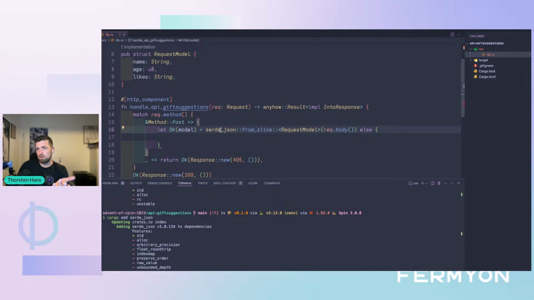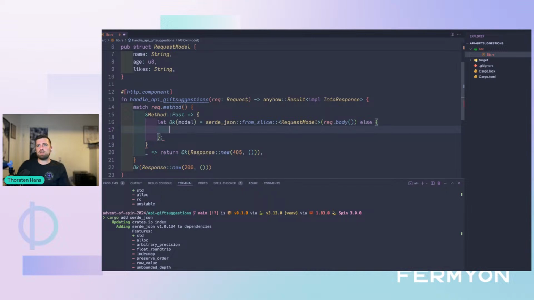If not, we can use let-else, and then we go into the else branch, which I prefer because that keeps the happy path on the left-hand side, and only exceptions or unwanted behavior are indented. Okay.